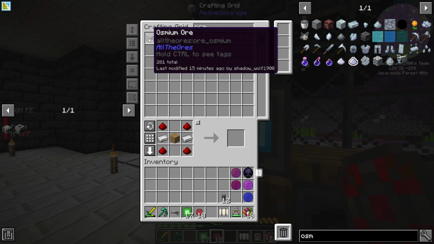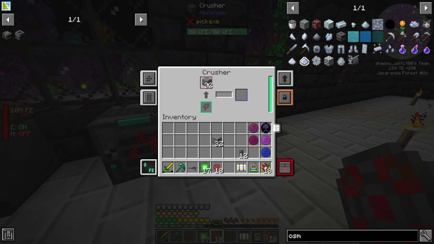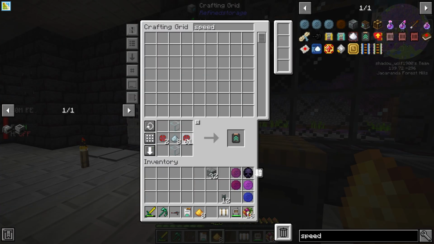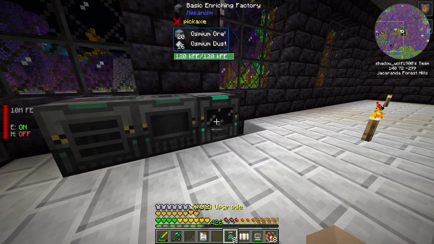Osmium. Okay, we actually have a ton of ore. I'm actually going to crush up a bit of it. Oh, I can't put it in there. You know what? We have to put it in the enrichment chamber. Now I need speed upgrades. Okay, now we can make 8 speed upgrades and 8 energy upgrades, and you're going to shift right click to install them.